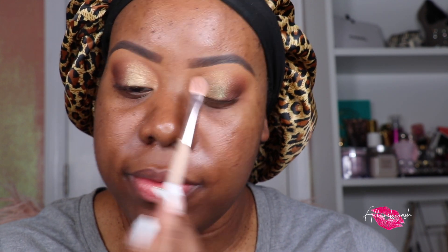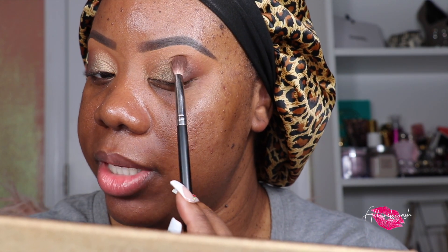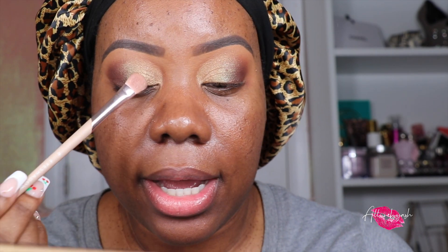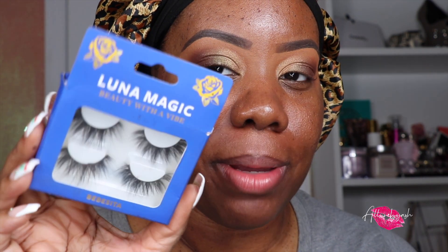I'm putting a little bit of that Jayla Rue pigment on my brush and tapping it right on top — it completely changes the color but I want to shape-shift it a little, just adding a touch of green. Going back in with Edges on the outer edge to make sure it's still a smoke session. For lashes I'm going with Luna Magic Beauty 'Bevacita' lashes — these are drugstore and affordable. I popped on those lashes with my Magnificent Minks glue and lined with the lash and liner pen.